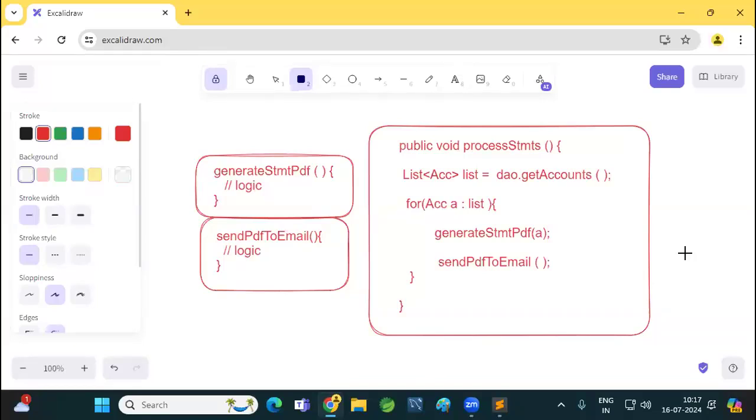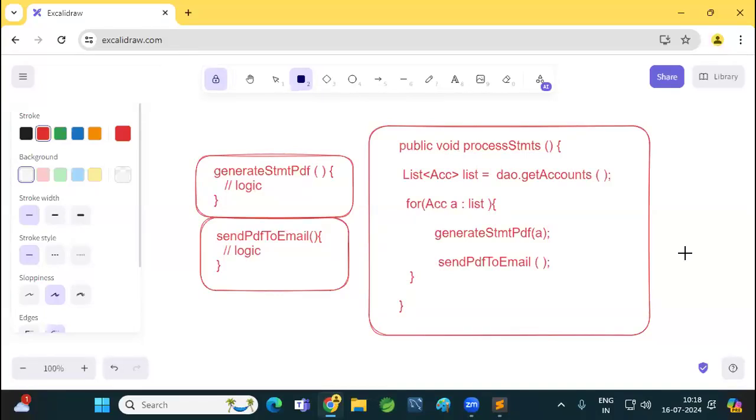Look at this. It is just pseudo logic, dummy logic I have written to get clarity. My requirement is to generate account statements for all the account holders in the SBI. SBI is an Indian bank. In almost every Indian family, a minimum of 2 to 3 accounts will be there in the SBI. Yes or no?